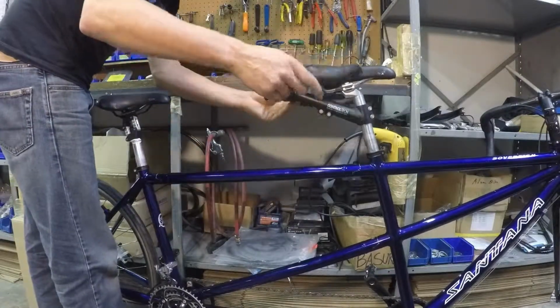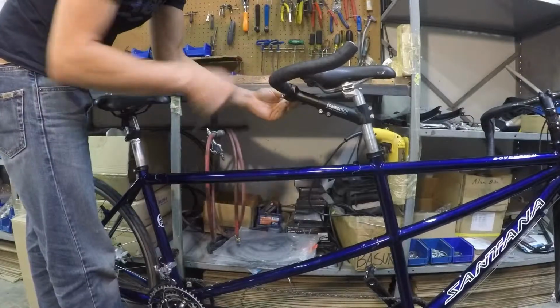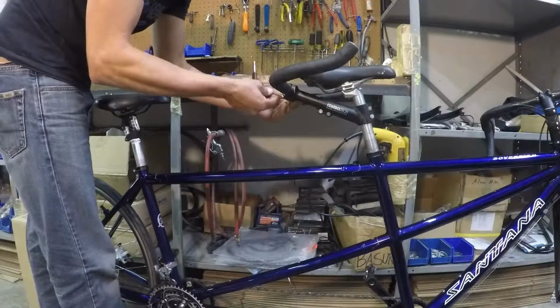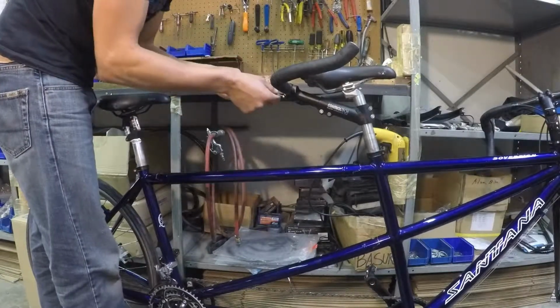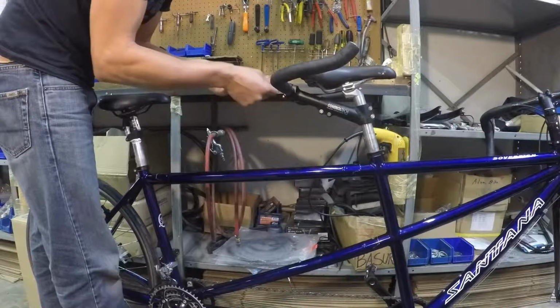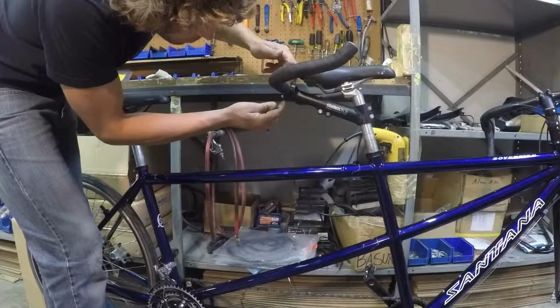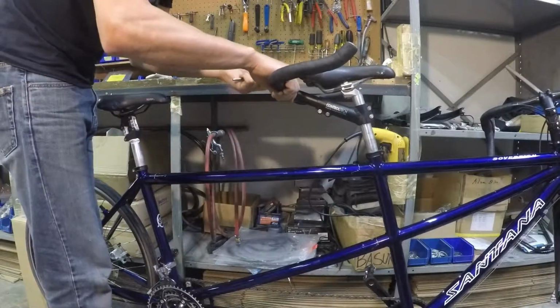Then rotating the bar up to the position that your Stoker likes. Again, if you put the little dot of paint right there, you could easily set it to the same place you had it. Now there's 4 bolts here, and you're going to work in kind of a star pattern to evenly apply torque. And as you're doing it, you'll look at the gap at the top and bottom of the stem clamp to ensure that they're equal. That keeps all the bolts nice and straight.